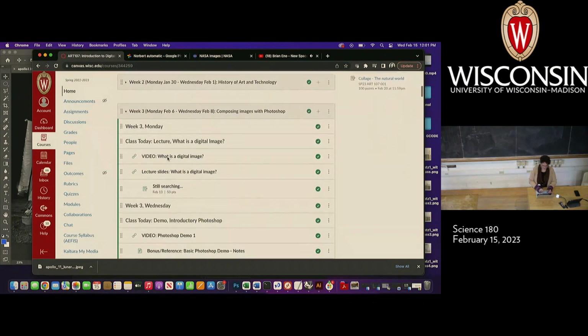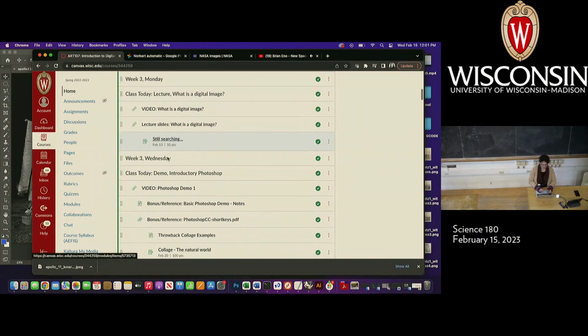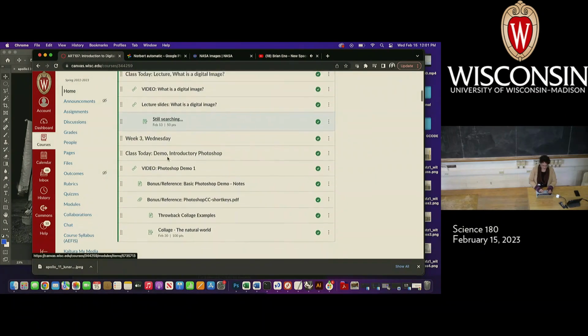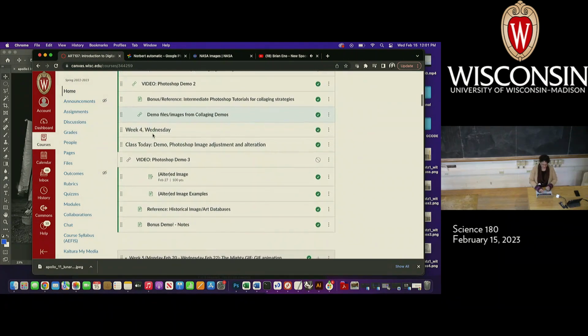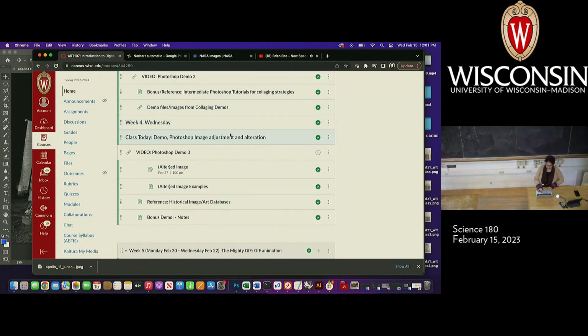Okay, well, I wanted to check in with you about what's going on in our course flow, and then we are doing a Photoshop demo today. So I can go ahead and fold this out. For today, I will also provide demo files, just because it's really easy for me to do. If you have any desire to use the demo files to practice some of the techniques that we're working on, you can do that.